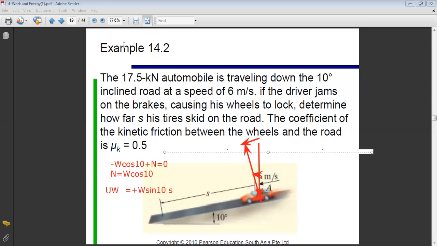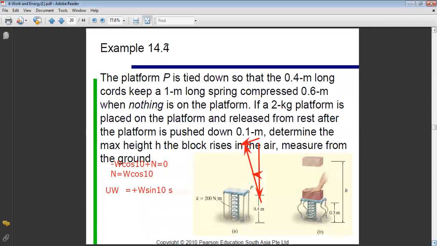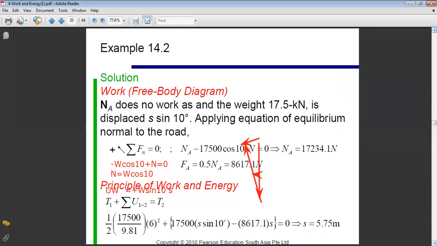All I have to do is replace back into the principle of work and energy, and I can get s. If you replace back in the theorem we wrote together, T1 plus the sum of work from 1 to 2 equals T2, you get your only unknown, which is s. So in general, when you have an unknown displacement and you know the initial and final velocity, you can use work and energy to solve your problem. Of course, we can use the previous chapters, but here you solve in one step. With the previous chapters, you need to find the acceleration and then use a formula relating acceleration and displacement. So it's also feasible, but work and energy is easier.